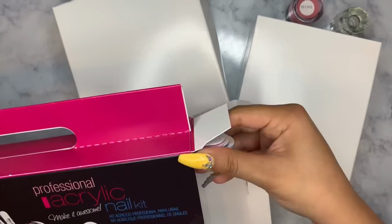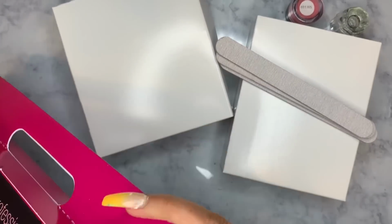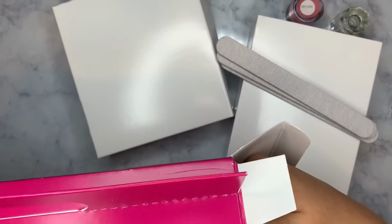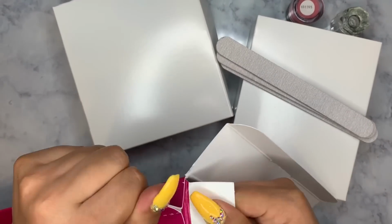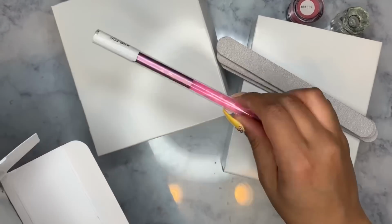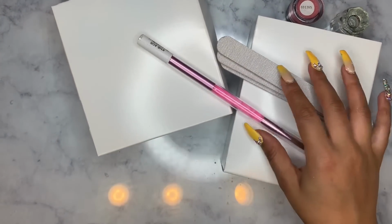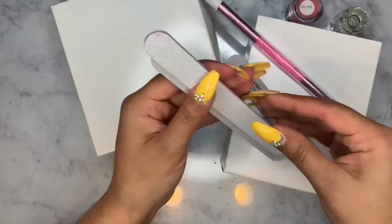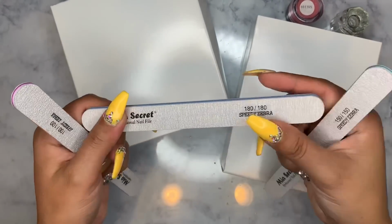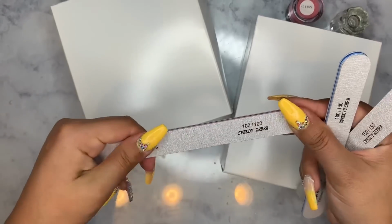So it looks like the files are at the top, and the nail brush. I'm going to go ahead and rip this off. Okay, so I think that's pretty much it. So we have 3 nail files. We have a 150, we have a 180, and we have a 100.